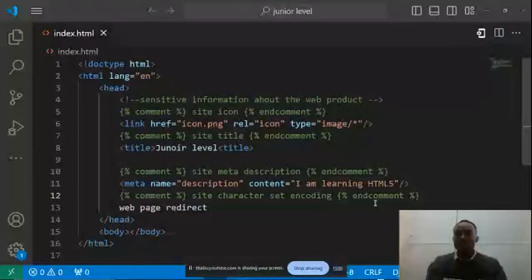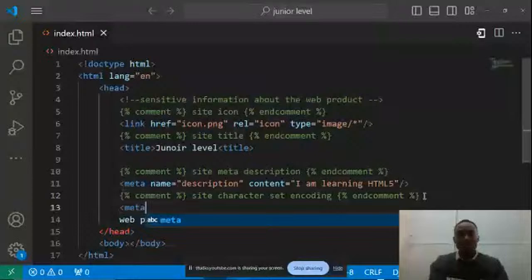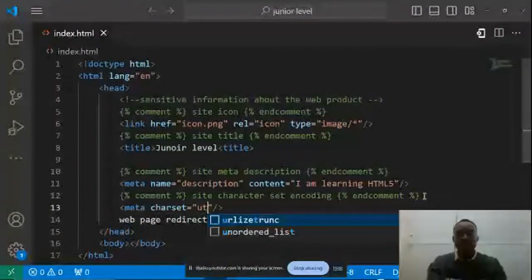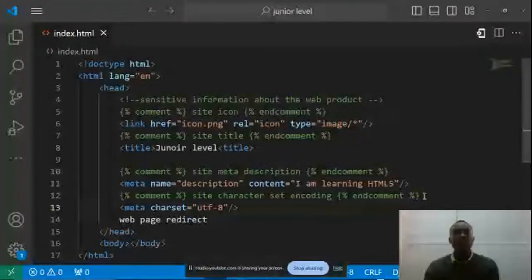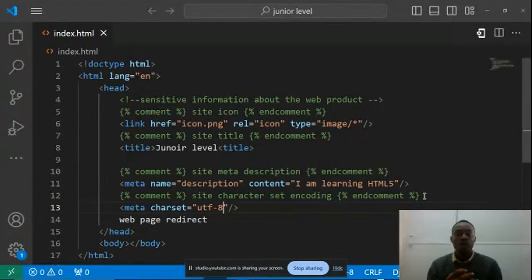For the site character set encoding, we also use the meta element tag, with the charset attribute. The UTF-8 encoding supports any special character, be it Chinese characters and their write-ups, Japanese, and so on.